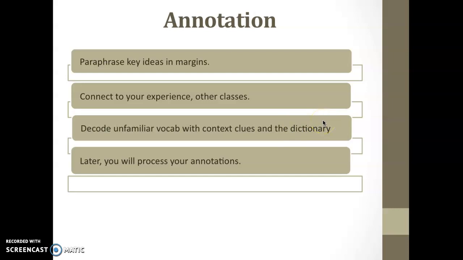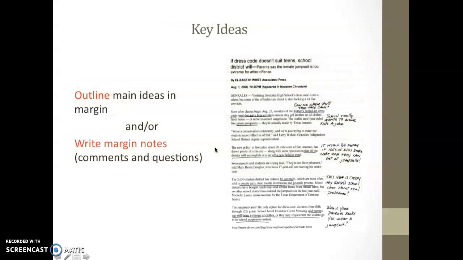And using the dictionary sometimes is helpful. Sometimes you look up a word and it gives you more words you don't know, and then you got to go look up those words. It's a process. It takes some time and effort. Don't let it deter you or frustrate you. And then afterwards, you're going to process these annotations. But those are things you should be doing as you read. So, this is what that might look like.